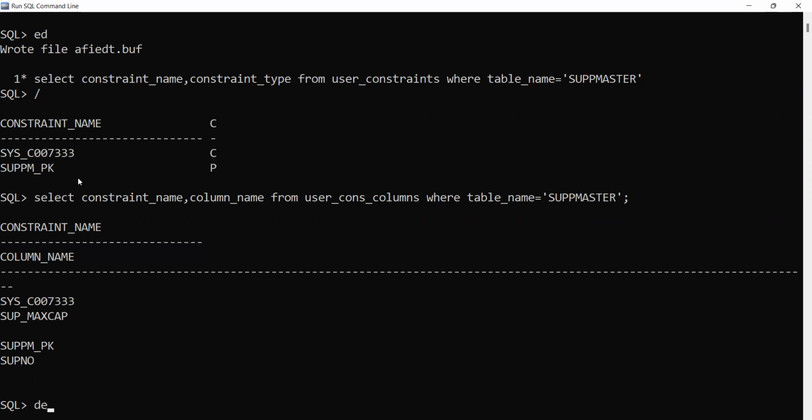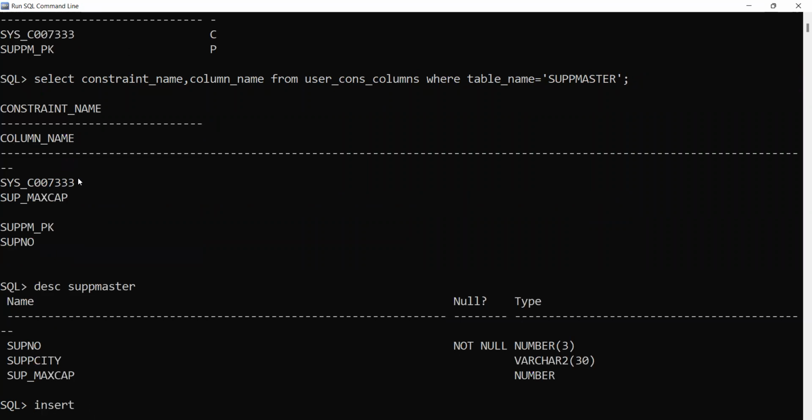And now, since we have given a constraint on supplier master, you try to insert a value. See how it becomes: insert into supplier master. And here you say, this is your supplier number. This is your SUPPCT, I'm giving a value, then you say SUP max cap.